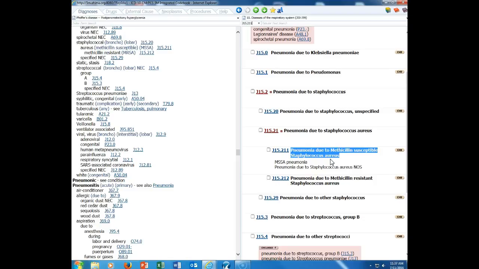Now, page 184 basically tells us that if we have negative or inconclusive blood cultures, that doesn't mean that we can't code sepsis in patients who have clinical evidence of the condition, but we should query the provider.